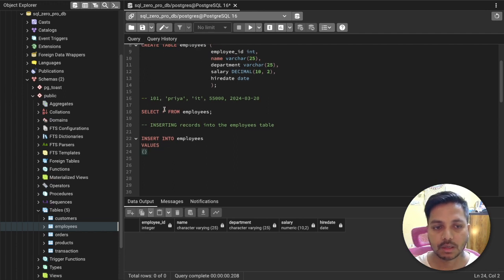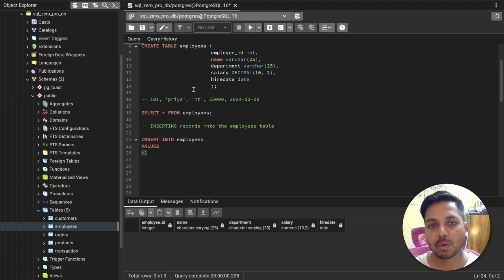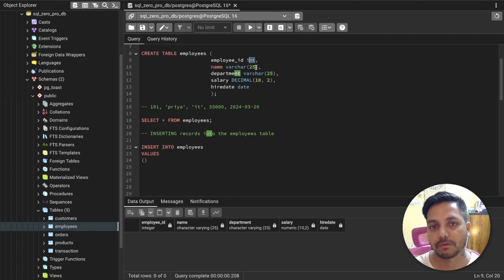Let's see how we can do it. There is one thing that you will have to remember. Whenever the data type is a number, like int, float, or decimal, you can enter the number simply without quotes. If you're entering text data, which is varchar or character, then you have to enter that data inside single quotes like this. Similarly, when you enter a date and the data type is date, you enter it inside quotes, otherwise you will get an error.